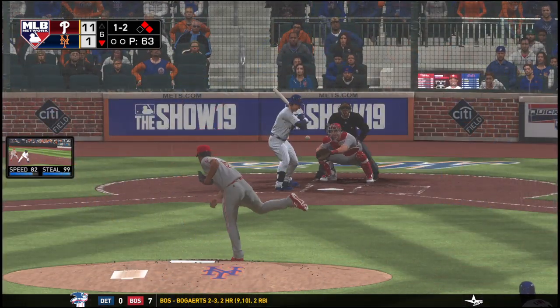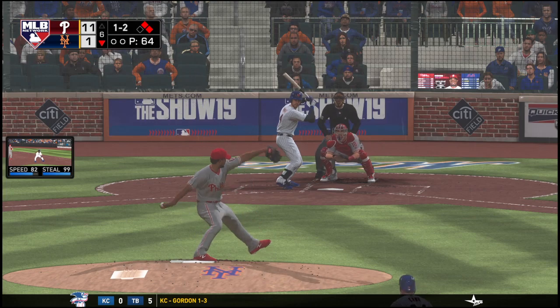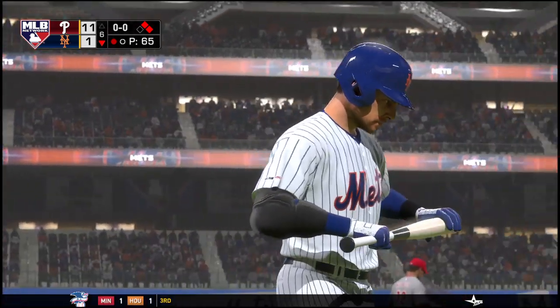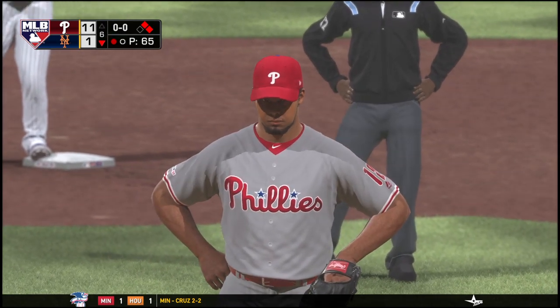Here's another 1-2. And another foul ball. He'll try again. 1-2. And he struck him out. The 10th victim set down on strikes thus far. That's 10 strikeouts for him now, and I'll tell you, he could rack up quite a few more before he's done. Still a lot of game left in this one.